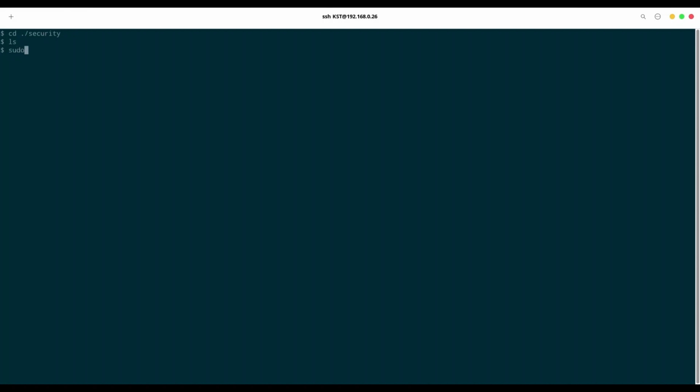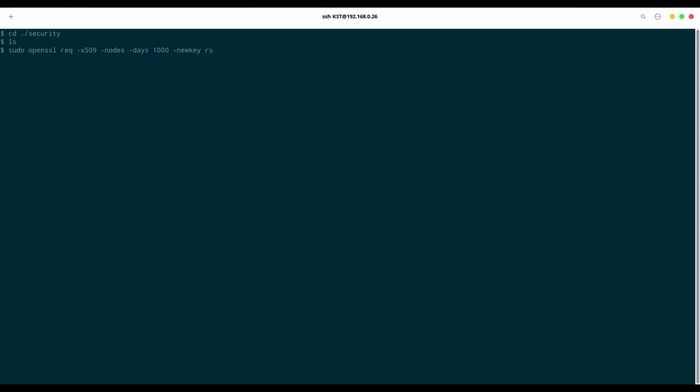So type sudo openssl req -x509, because we are going to create a certificate, both certificate and private key, and -days. Let's say that we are going to set its validity to 1000 days. We are going to create a new key.